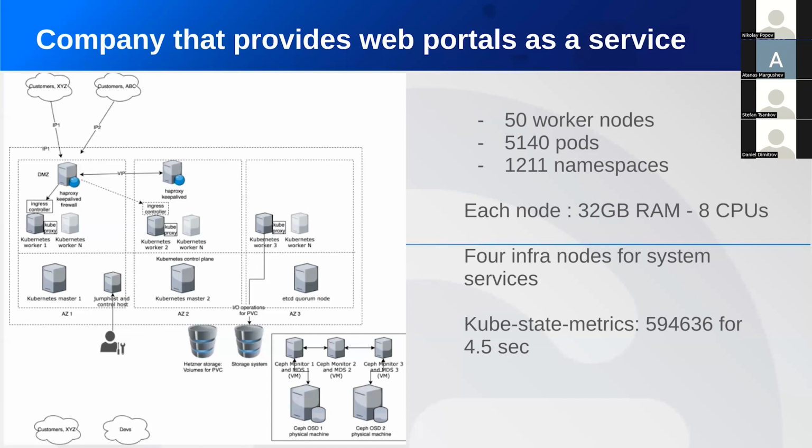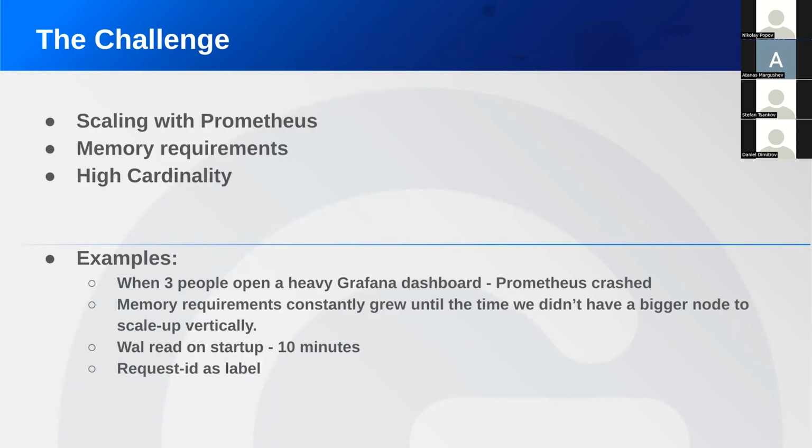And one typical thing, by the way, for this deployment is that the majority of workloads we have here are typically lightweight, but a lot in terms of count, although not all of them. Things like Elasticsearch for database and some databases stored in the cluster have more resource requirements, but smaller portals typically tend to start only a single pod and then scale up only when load hits the system. And this is just one example where we see that from kube-state-metrics, every single scrape would return more than 500,000 records that the monitoring system would have to process. And what was the challenge? Of course, we started with Prometheus. We tried to make incremental optimizations as we go. The memory requirements of Prometheus were always growing.